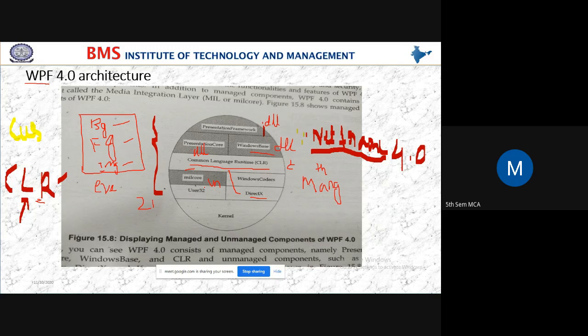Then we have user 32. What is user 32? In the system you have user 32. Any answer? Win32. What is Win32?